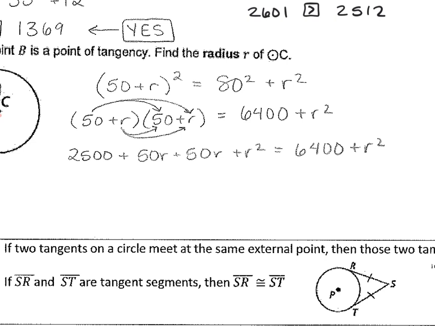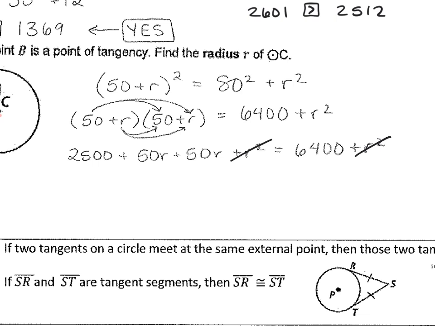I need to solve for the radius. I need to solve for r. What do you notice is positive on both sides of the equation? r squared. If you have a positive r squared on one side and a positive r squared on the other, they can cancel each other out. This is not the case if one's positive and one's negative, but if they're both the same sign, you can cross them out. For problems like this, you should be able to cross these out. If you don't, you might have done something wrong algebraically.